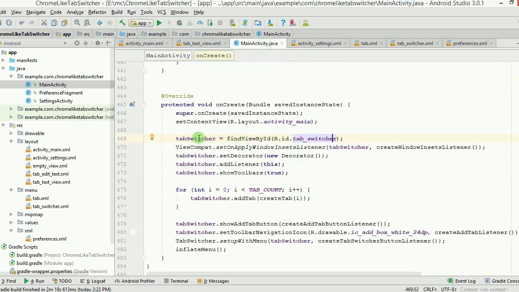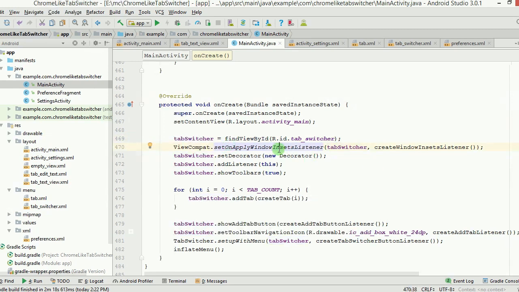So basically we created an object of tab switcher, and then we are calling ViewCompat.setOnApplyWindowInsetsListener. So what exactly does this method do? This is basically a method that is used to handle situations wherein you want some kind of margin to be there between the layout and the main screen that the user is using.